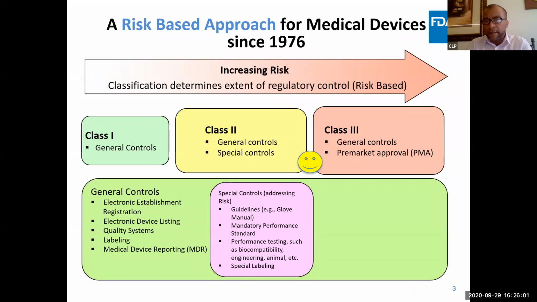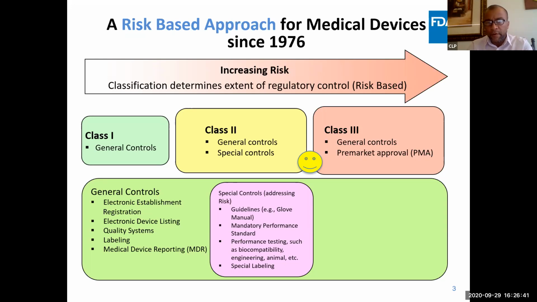Medical devices are classified into class 1, 2, and 3, with regulatory control increasing from class 1 to class 3. The device classification regulation defines the regulatory requirements for a general device type, and most pain devices are right where that smiley face is, between class 2 and class 3 classifications. For example, most class 1 devices are exempt from submitting an application to FDA. Most class 2 devices require what's called pre-market notification, or they're known as a 510K. And most class 3 devices require what's known as pre-market approval.